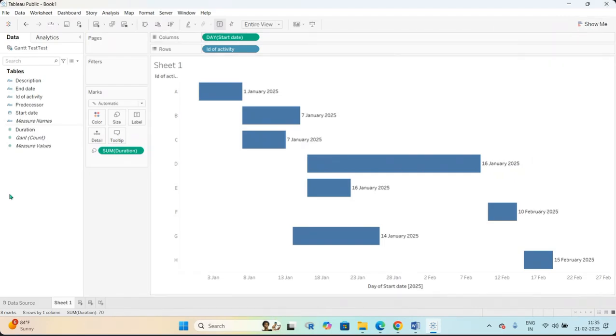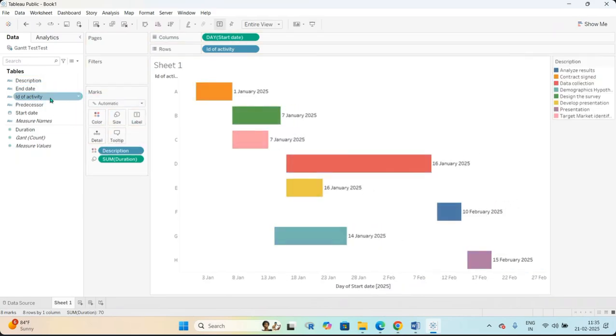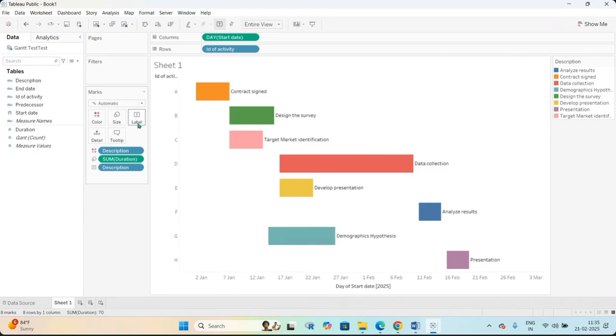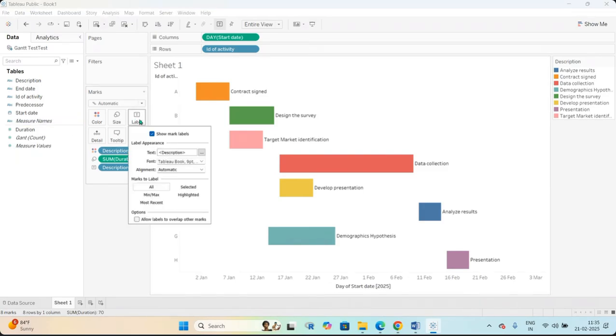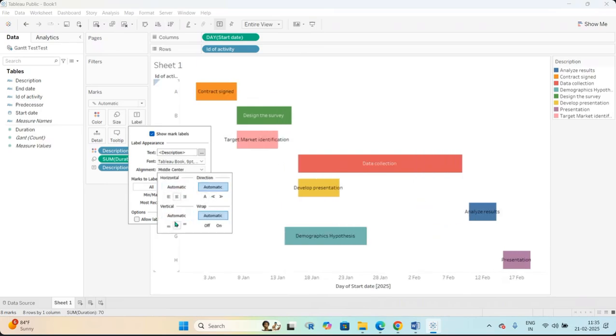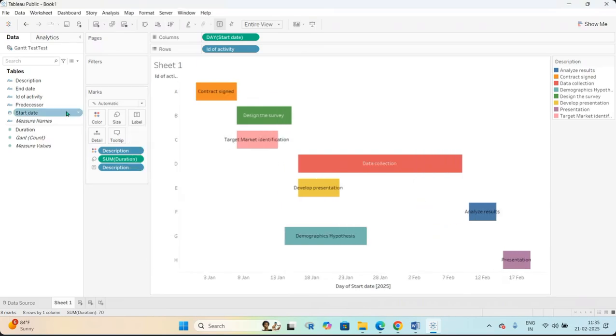So here, what I can do is I'm taking description to here. Okay, so description to table. Now you can see here this table, instead of automatic, I'm clicking that in the center here. Okay, so now the duration also I'm taking here. So this is what a Tableau data thing. So it's duration 6 days, duration 8 days, duration 6 days, duration 24 days, duration 6 days, duration 12, duration 4, duration 4.